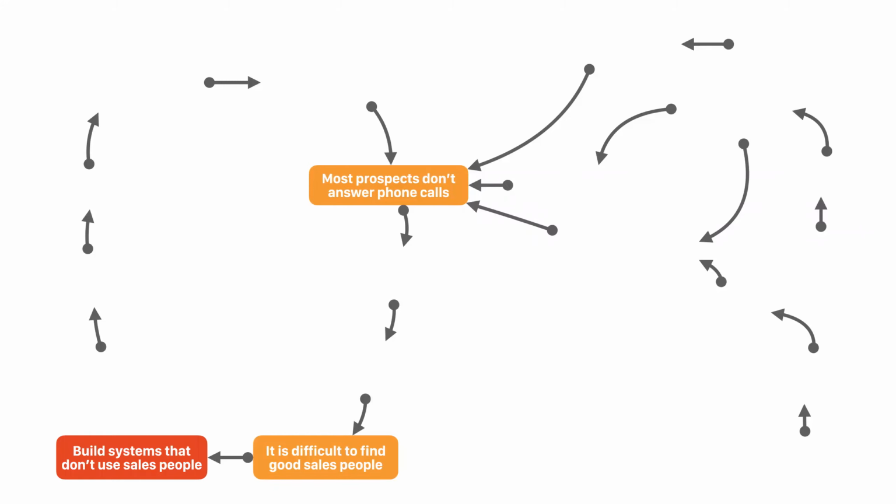So there's either one or two categories, right? One, like you said, where they throw everything on the salesperson. That's usually not an Infusionsoft user. And then there's the other side where, because it's so difficult to find good salespeople, and because many prospects don't answer phone calls, many people end up leaning heavily on marketing and don't have salespeople at all. Does that sound fair? Is that an accurate portrayal? Yeah, I think that's definitely accurate.